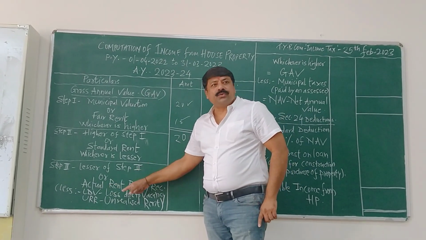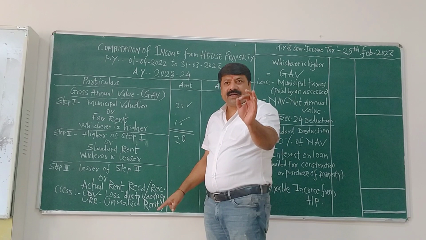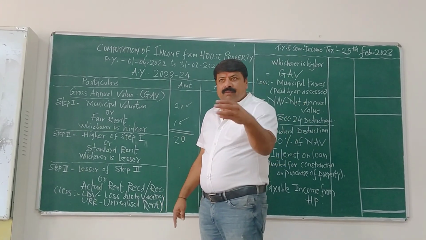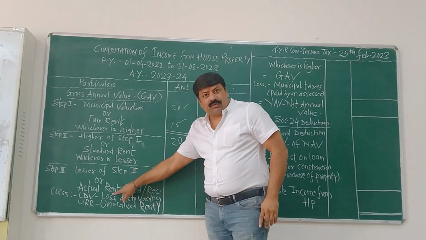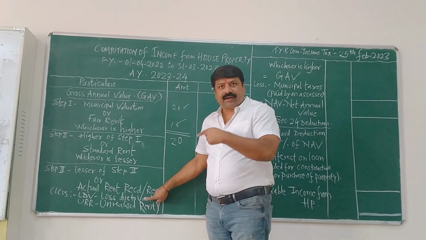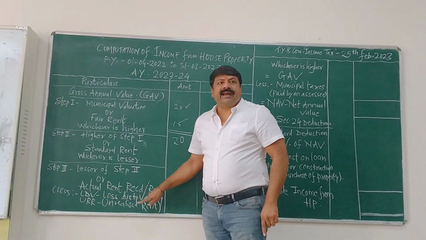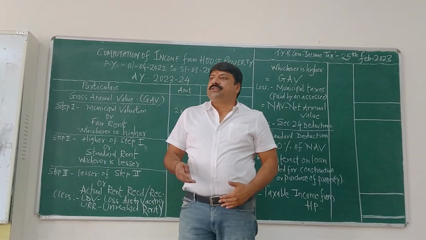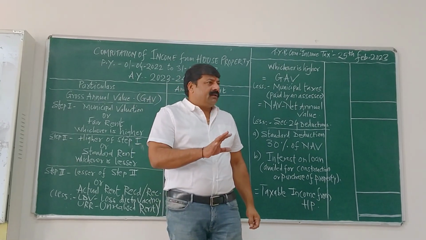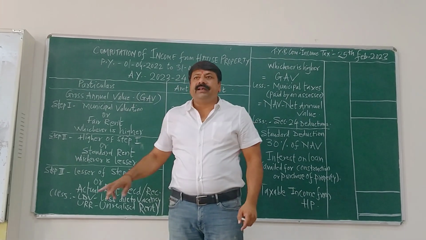Less loss due to vacancy. If the property remained vacant for a period of 1 month, 2 months or any number of months, then that loss we have to consider here from actual rent. And unrealized rent, the rent which has not been realized, the rent which is not received from a tenant by the landlord, will be deducted here.